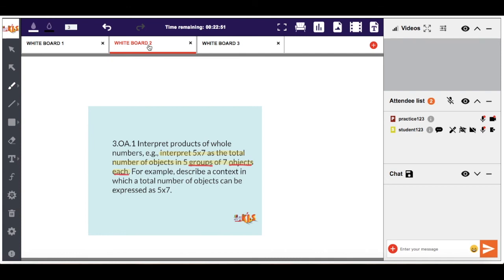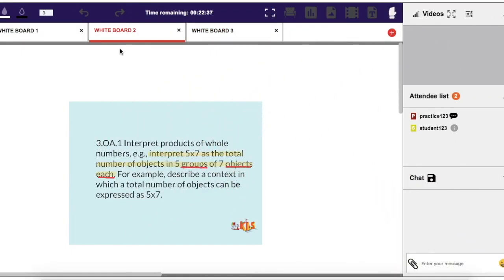Now, there is some tools, or actually I think it's only one tool that the student has that we don't have, and I'm going to let our pretend student explain that to you. So the student has one button at the top where it says Teacher Tools, and they will always have access to this button, and that is to raise a hand. So when they press raise the hand, the teacher will see it on their end, and it'll show next to the student's name that they have raised a hand.